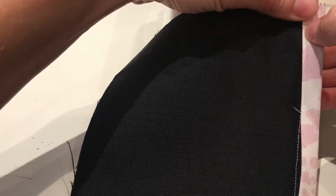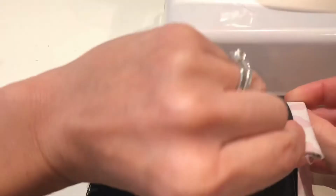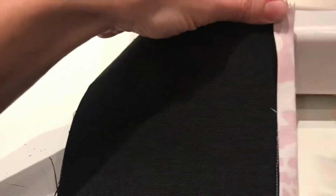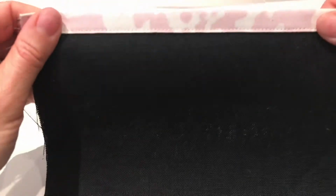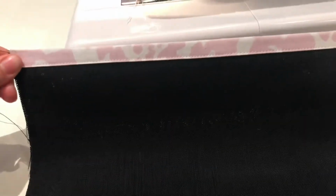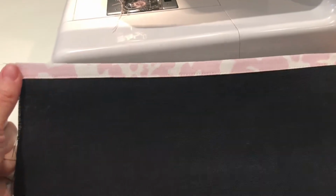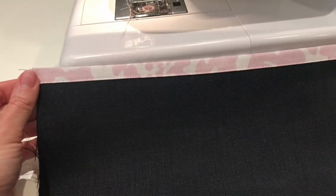So now all you have to concentrate on is keeping that top stitch really nice and straight, close to that folded edge the whole way down. And it doesn't matter what's happening on the back side because that's been sewn, so that's not moving on you. And you get a really nice straight finish to your bias tape. So there is our completed sewn trim piece to the pocket edge. You're going to repeat this 2 more times, one to your lower pocket edge and one to your other piece, just like this for the back of your purse organizer.